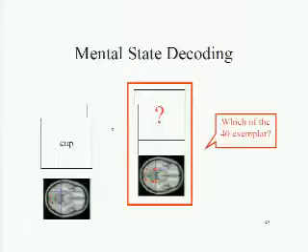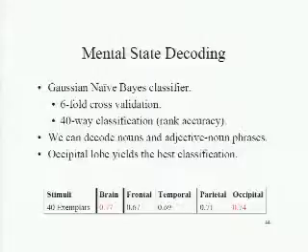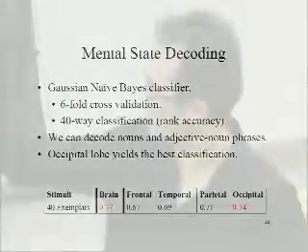So again, we can do mental state decoding here, deciding which of the 40 exemplars. We do this with Gaussian naive Bayes classifiers, 40-way classification. We can decode up to about 77%. But the key idea I wanted to draw attention to is that occipital activations give the best accuracy here. If we're decoding a tomato versus a cup versus a tomato cup, and we select the voxels only from the occipital areas, it's going to give the best classification accuracies compared to when we choose voxels from different areas.